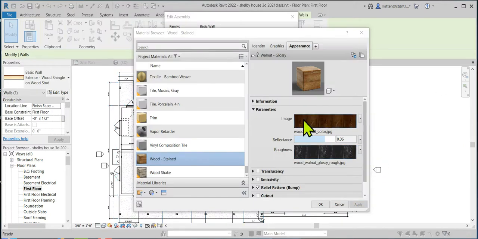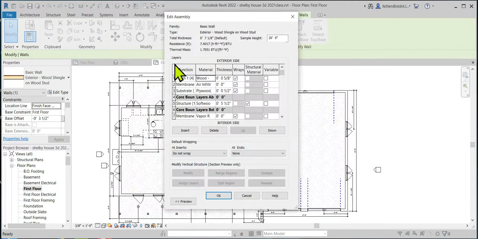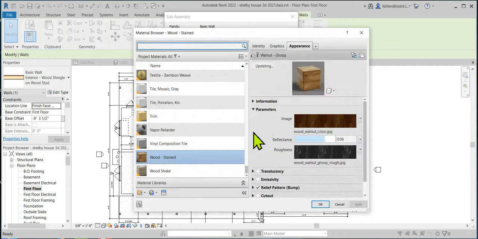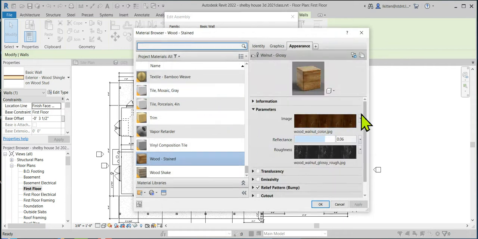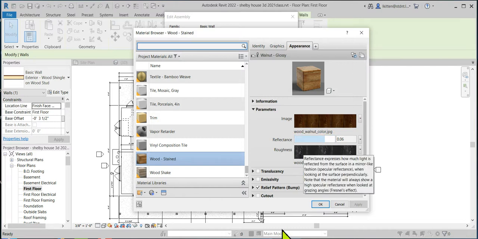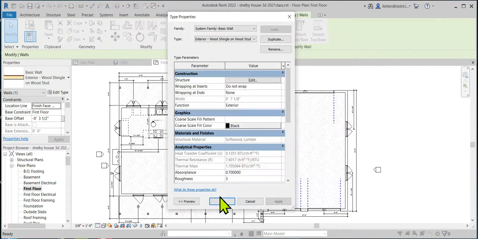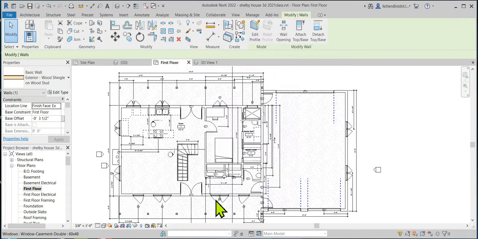All right, so I changed the wood on the exterior. I'll go through it real quick here again, but I had to basically pick the edit type, and then in the finish I picked the triple dots that brought me into here, and then I picked on the wood that it was wood stained, and I hit the double arrows again, or the asset, changed the asset just like last time, okay? And this one I did walnut. I'm hitting OK to get through all this.